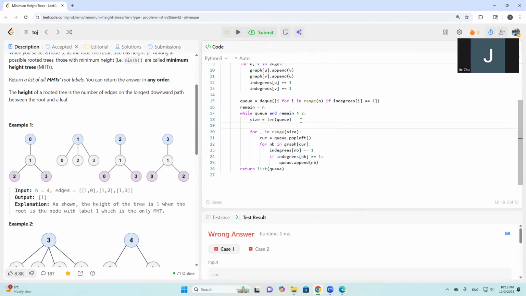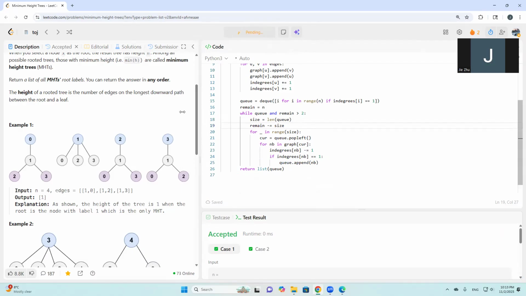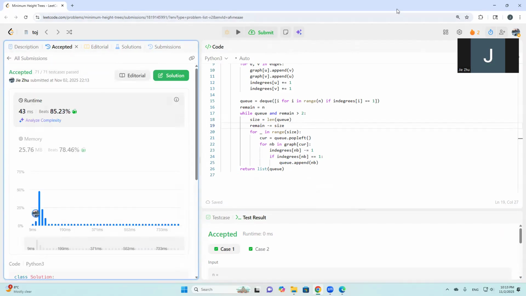For this one, we didn't. Every time we have a follow up, we should have this size remain, right? Remain minus equal to size, and okay, so this will be the code.